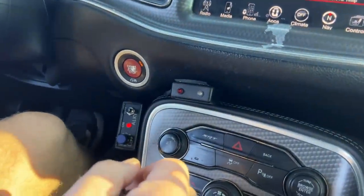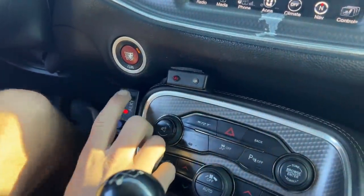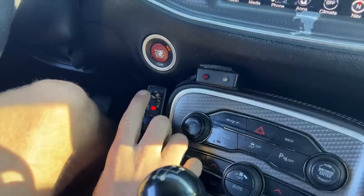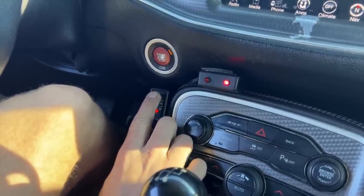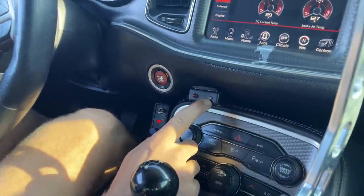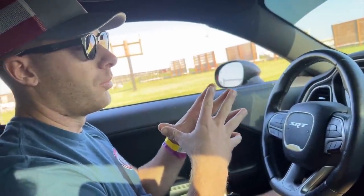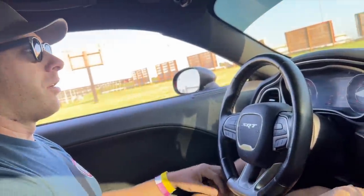Give it a couple revs, get the meth kit purged up. Oh, you got your little purge button. So it's red when it's sensing that there's some kind of vacuum or boost in the blower, and then it's green when it's actually actively spraying. All right, you ready? Let's give it a rip, bud.